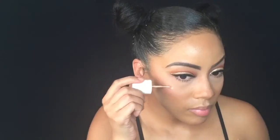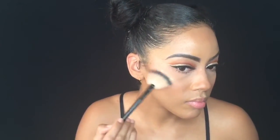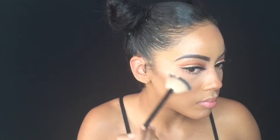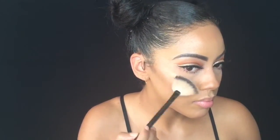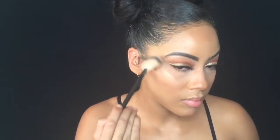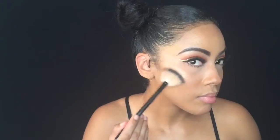Then I'm going to go to the fun part, highlighting. I like to use Artist Couture highlight as well as my Benefit Sunbeam. I like to use my Sunbeam first. I just find that this, for whatever reason, sets best as a base before any other highlighter. So it doesn't matter what I use after the Benefit as long as I use the Sunbeam first. And the Artist Couture highlight that I'm using is in Gold Digger.